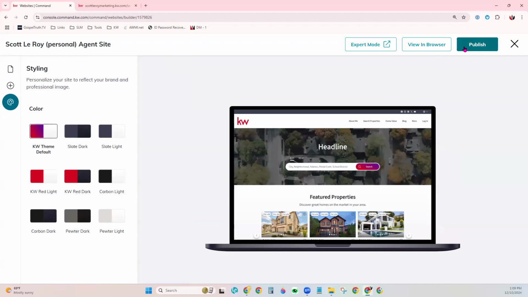Okay. So that's kind of the overview of the default settings and how you can customize those. Again, that is more of our command website setup class. They go over all of these defaults, and you can see that in detail if you watch that recording. I actually want to go over all the custom content with you today. So we're going to go ahead and jump into expert mode and get into making those additional pages and things that you can do on your KW agent site to make it very specific for your niche. Okay, so we're going to go ahead and just click expert mode.